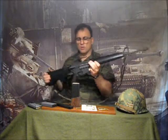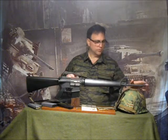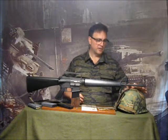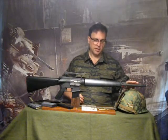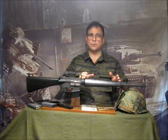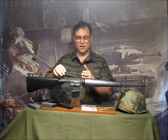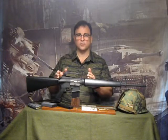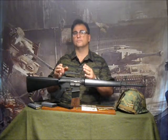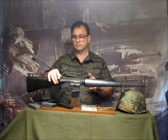This gun has some unique features. The flash hider is the three-prong flash hider, sometimes called the duck-bill flash hider. The barrel is the skinny barrel — all parts that were on the original M16. The handguard is the two-piece right and left triangular style. The upper receiver has the carrying handle that's integral and not removable — this is not a flat top. This is the old school M16 A1 with the correct paddle-style forward bolt assist.